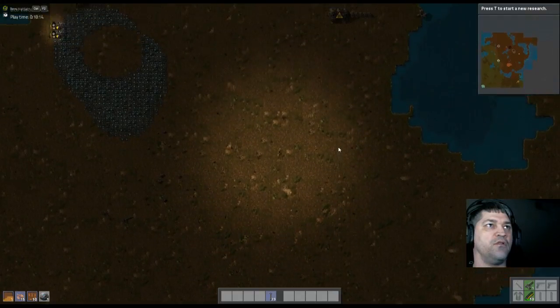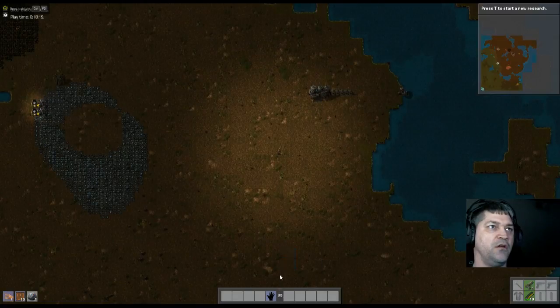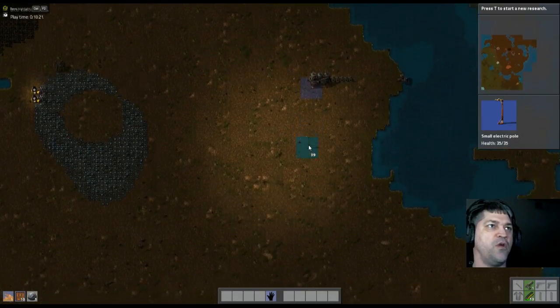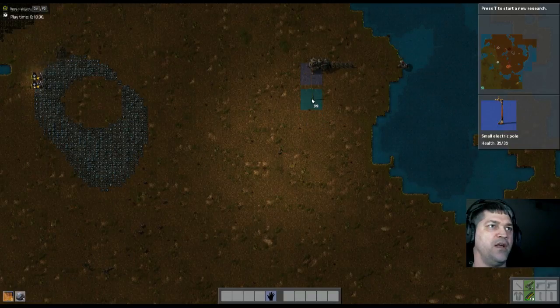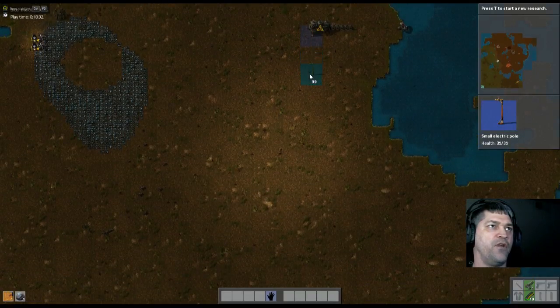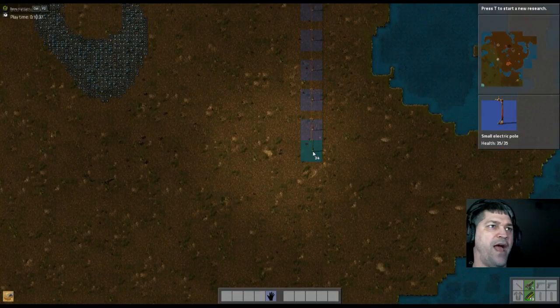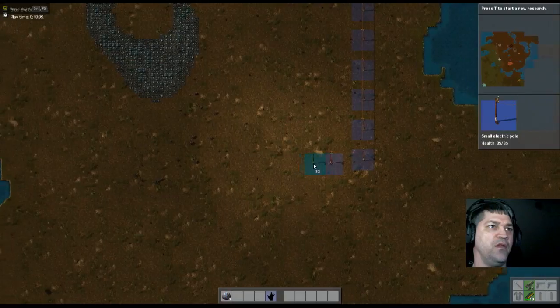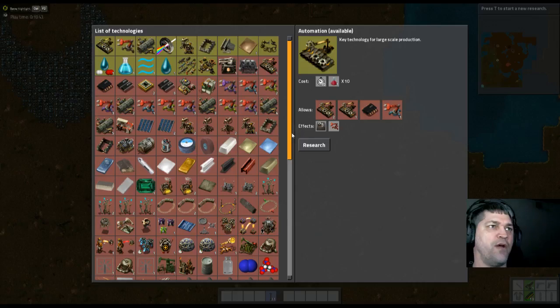So we put the power way up here. That's fine. Now here's one thing. I mentioned the long reach or far reach mod. If I was playing without the mod, I'd actually have to be much closer to be able to put this down, but because I'm using the far reach mod, I can actually put this down without having to be that close to it. So let's put our science labs down somewhere around here.